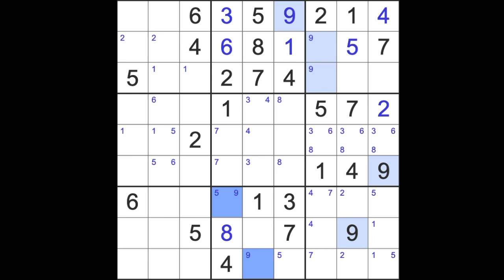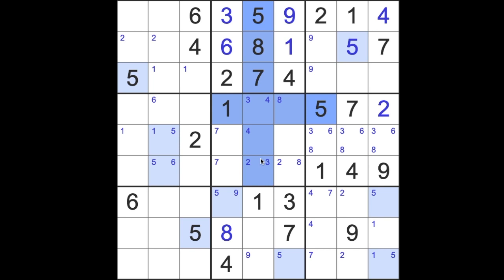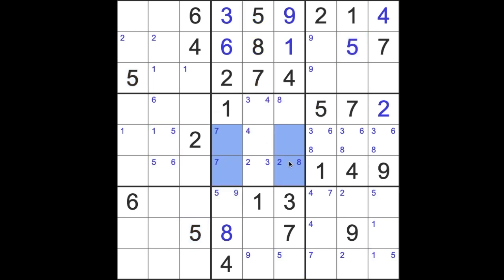Where should I look? Well, this central column looks like it's intersected by a lot of numbers. We've got candidates here already, so I think I'm going to start placing the remaining pencil marks here. So we've got 1. We don't have 2 yet. 2 blocks across here, and down here. Actually, 2 is a pair. Just didn't notice it in those squares. 3, 4 is done. 5 blocks across here, 5 blocks down here. Okay, so 5 is possible in these squares.